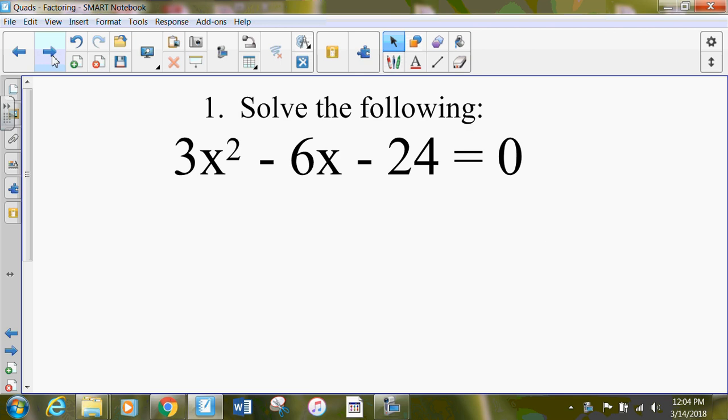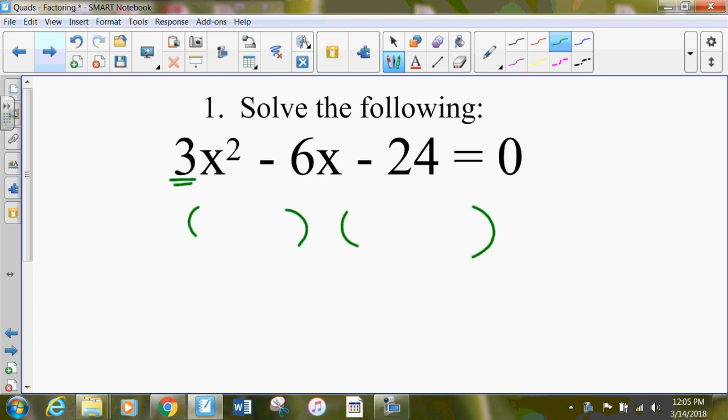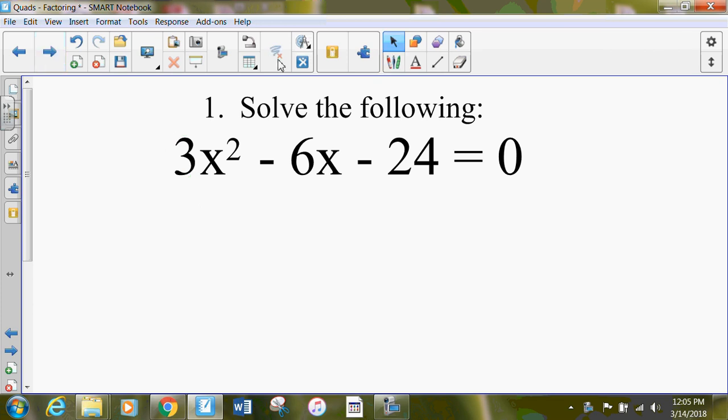Okay, so number 1 looks a little different. We have a trinomial, and we've been factoring trinomials that are quadratic for quite a few tutorials. But the problem that we see is that we have a 3 in front of our x squared, and normally we just have a 1. We never see it, we just see the x squared. But we can't go ahead and set up our parentheses until this 3 is gone. Do you have any ideas about how to get rid of that 3?